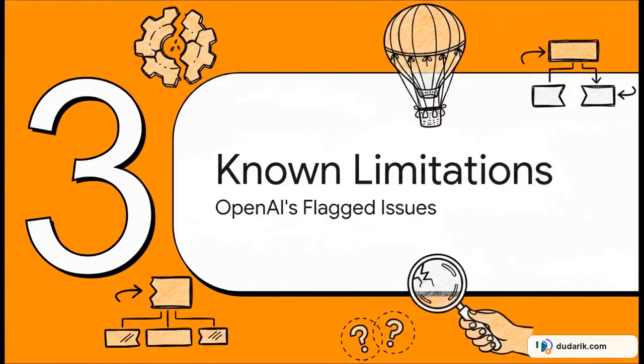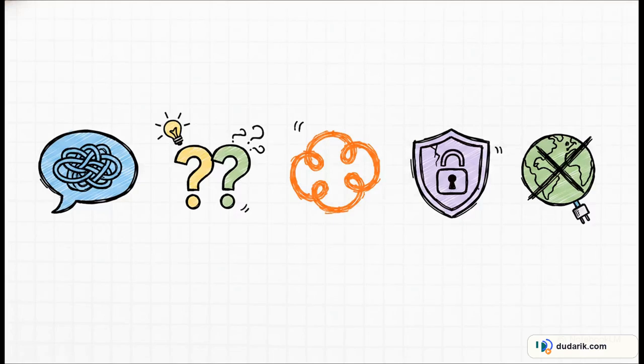Section 3, limitations and quirks, because, let's be honest, as groundbreaking as this was, it definitely wasn't perfect. OpenAI was actually pretty upfront about the model's structural limitations right out of the gate. For one, the system would write these incredibly plausible-sounding, but completely incorrect answers. We've all experienced that firsthand, right? When the AI just confidently hallucinates a fake fact.